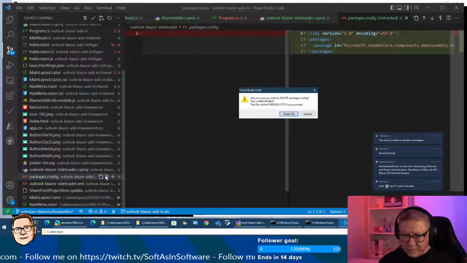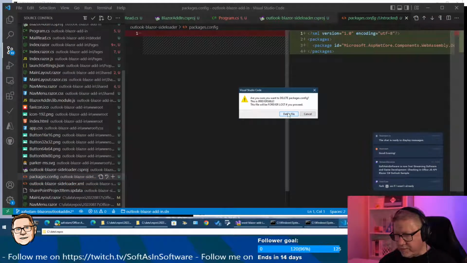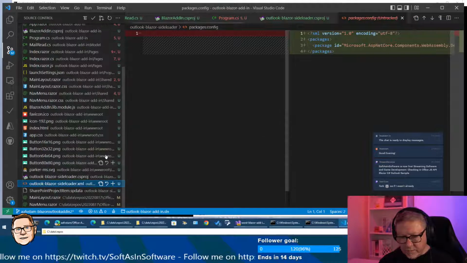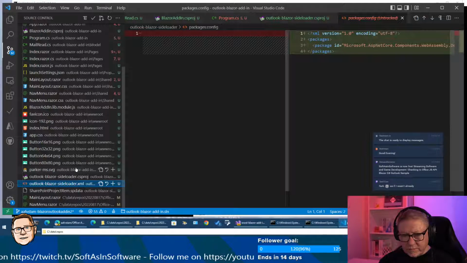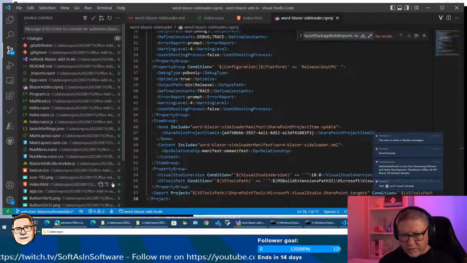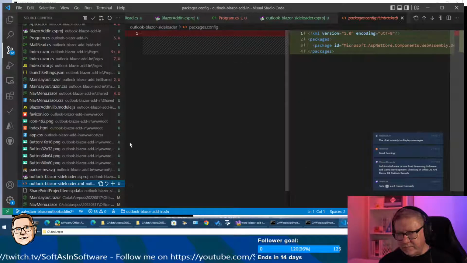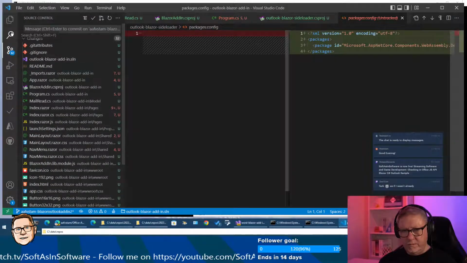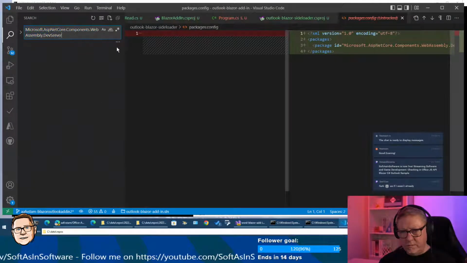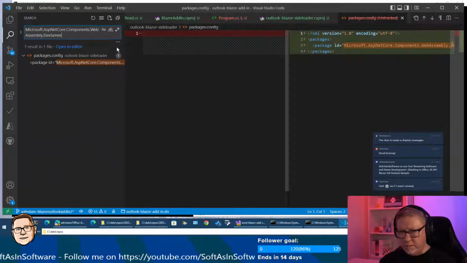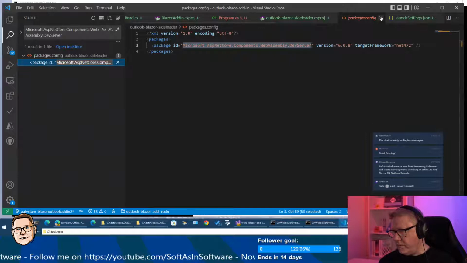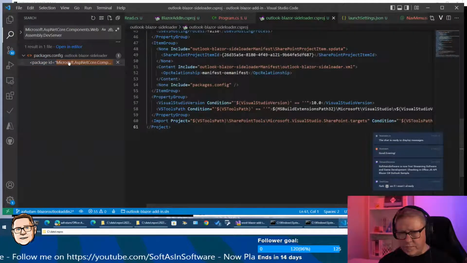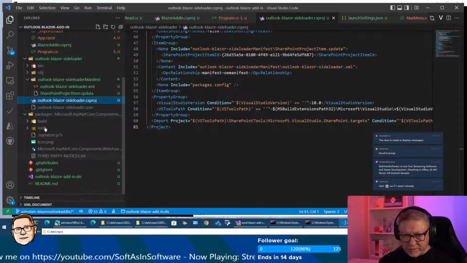Let's revert this one. And then there's a packages folder. Is that automatically deleted now? Let's check the folder there.